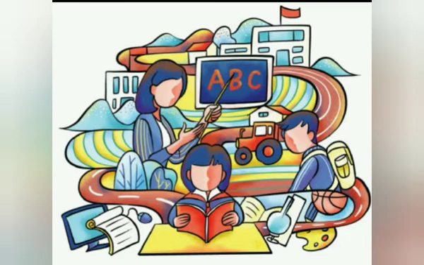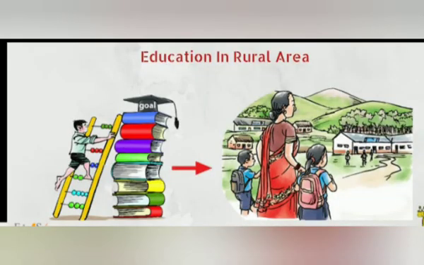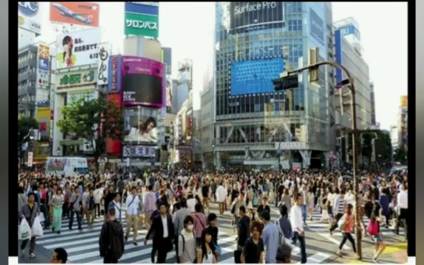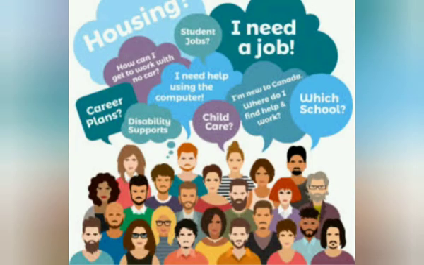Opportunities and facilities for education are better in towns and cities than in rural areas. Employment opportunities are also greater in urban centers than in rural areas. Thus, one of the main causes for urbanization is the increasing need felt by people living in rural areas to take advantage of the opportunities, facilities, and better standard of living found in urban areas.